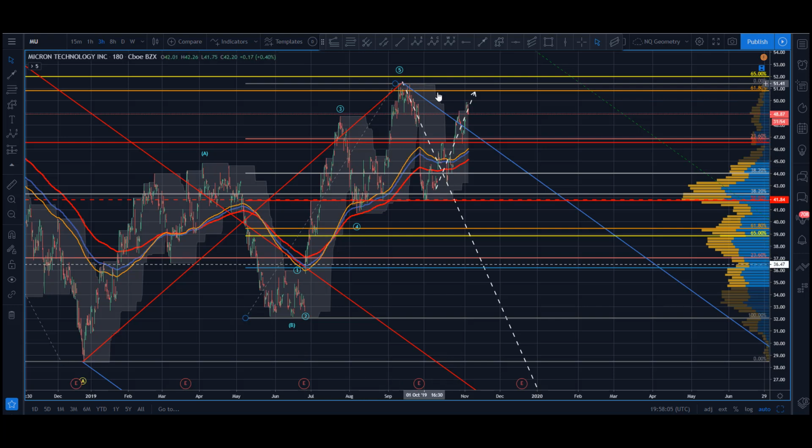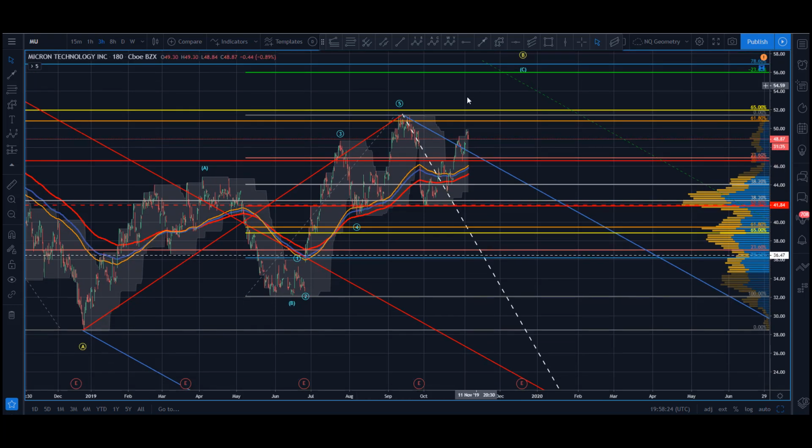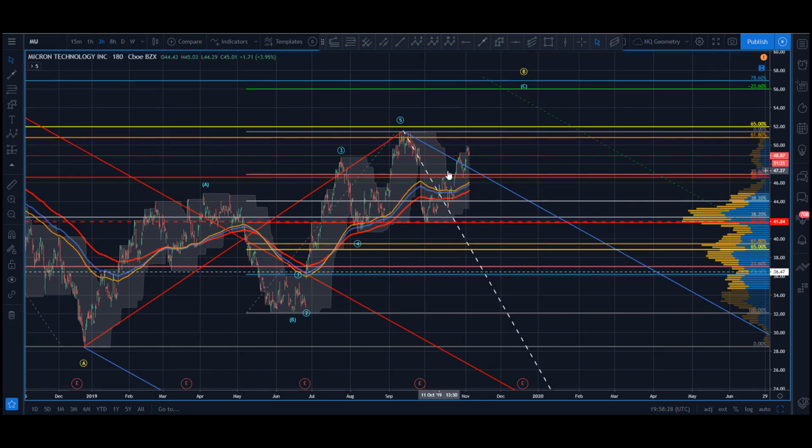Now the golden zone, sure, that's very attractive here, but you've already had the first reaction to it. So if it's going to be tested again, I want to see that defense come into play. I want to see that get defended and then start to push away. Now the advantage is, if you're thinking about constructing a trade, if you were selling out of the money calls to offset the cost of a put, the higher it goes here, the calls are appreciating in value and the puts are decreasing in value. You're trying to get delta negative.